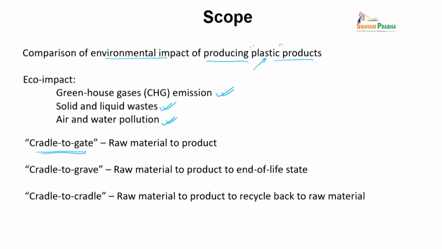Now when we try to do this, we actually think about two to three different kinds of analysis. There is something, which you might have heard of, called cradle to gate. What this means is, when you think about a product or service or manufacturing, you take raw material and make a product. You look at only what comes in and what goes out, from raw material to product only. Gate means the product is leaving the gate and you stop the analysis right there. You look at everything between taking a raw material, manufacturing it, and getting the finished product. That we call cradle to gate.